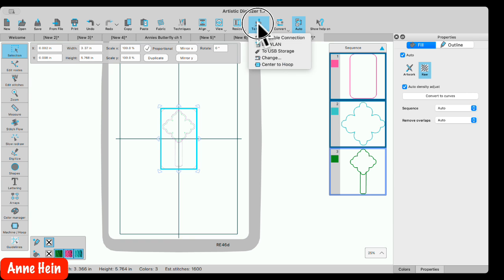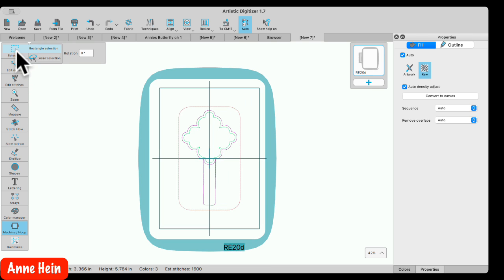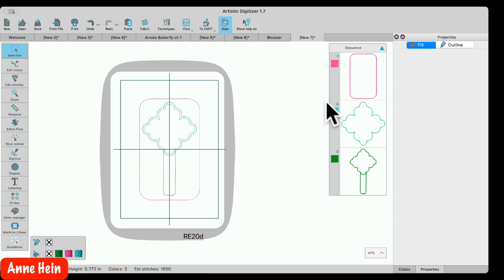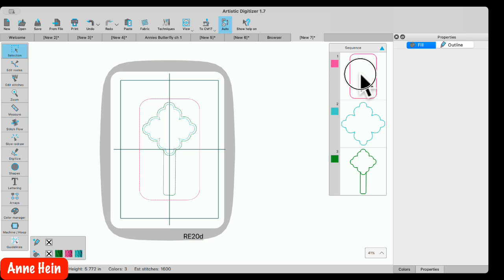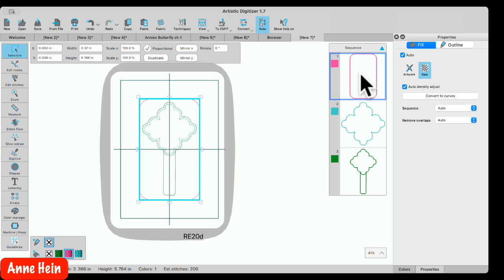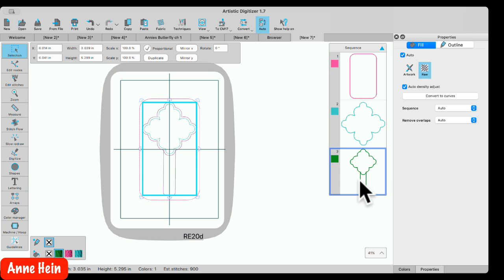Let me put it in a smaller hoop as well because it doesn't need to be in a big hoop. Again, this is one of those in the hoop projects, and it's going to stitch a placement line and then a tack down. Let me ungroup this so we have a better way to look at them. There we go. So this is the outer bounds. You want to make sure your fabrics are going at least out to there. I'm holding down a fabric. It's going to stitch the inner part, and the last part is this outer outline.